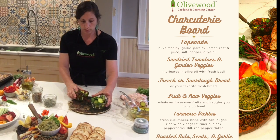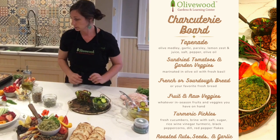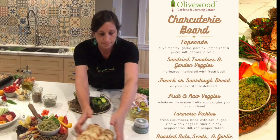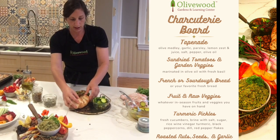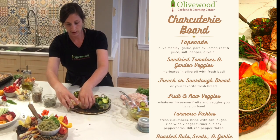So we have our two ramekins here. On a smaller board, we can even put these off to the side, put them on our board. Then I'm also gonna take some of our bread. We can put it right down the middle so that people can eat off of one side or the other with our nice bread.